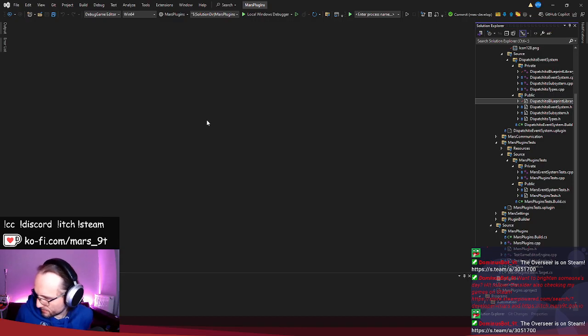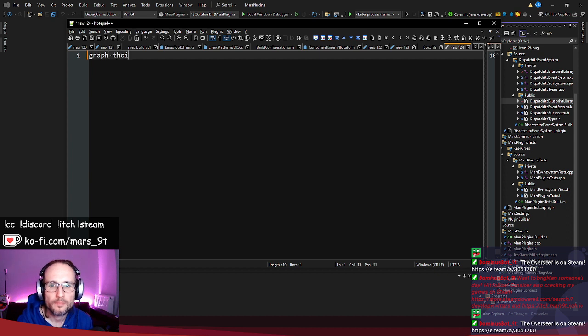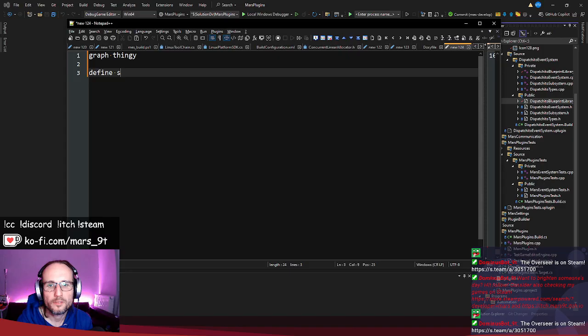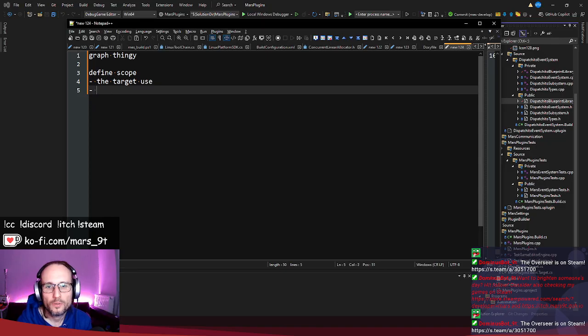So, for the next thing, for this map graph-based thingy, I need to define scope. The target use. Version for plugin.